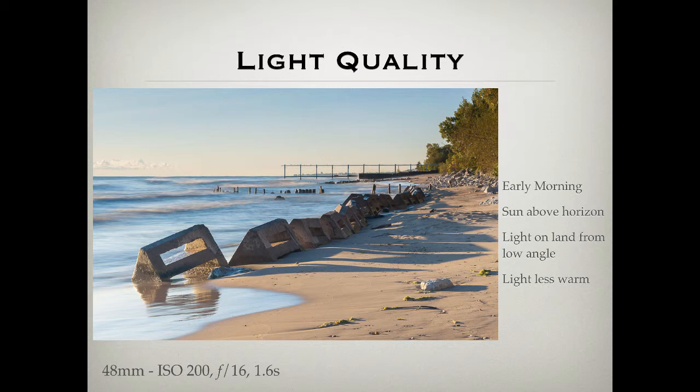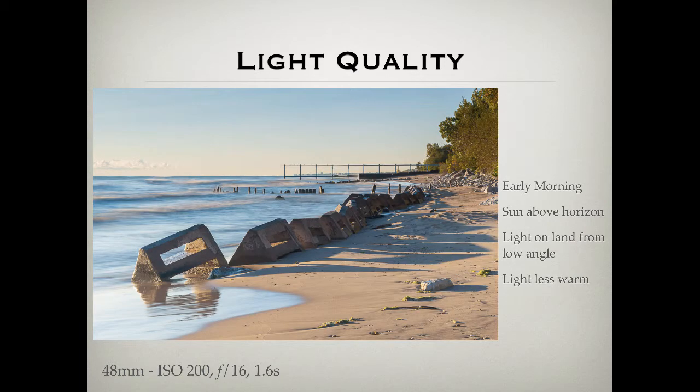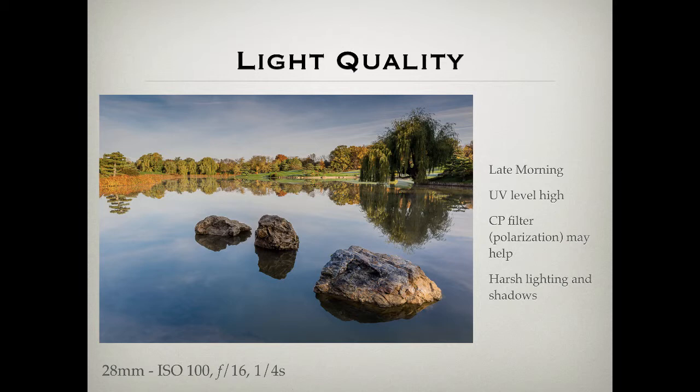Here's a shot early morning. The sun is above the horizon, but the light is still low at an angle, so it's less warm, but you can still get some great warm, more yellowish, a little brighter kinds of shots. Another late morning shot. I should mention the direction of the light here, because I'm looking south, and the sun is rising on the left. That's east. So this is actually a side lit shot, for example. This is a front lit shot. The sun is behind me over my shoulder, lighting the subject.